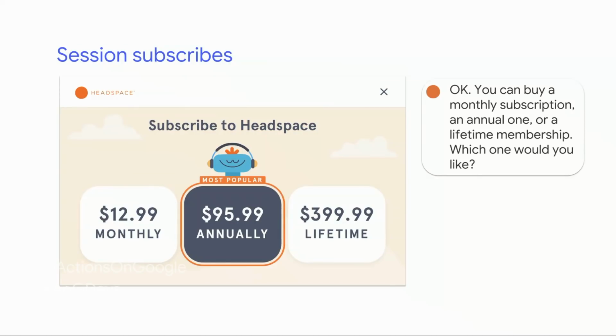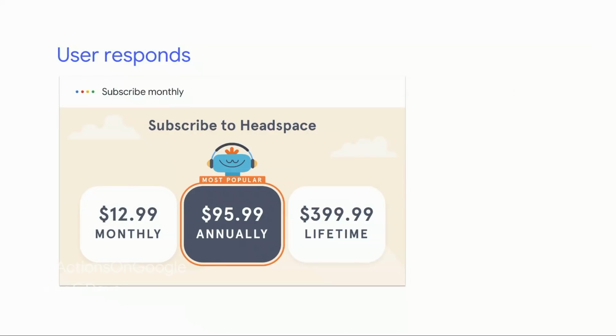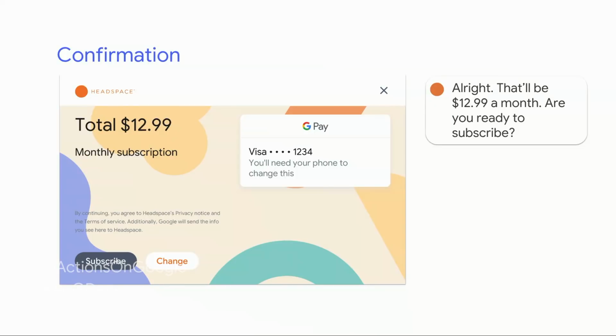And the action shows the available options in a very curated and visual way. The user picks an option and is handed over to the checkout flow. Here, if you've enabled account linking and the user already has account credentials stored with Google, the checkout will be very seamless. With a single tap or a command, you'll have your premium content that can be reused on the Assistant and also on Android apps.